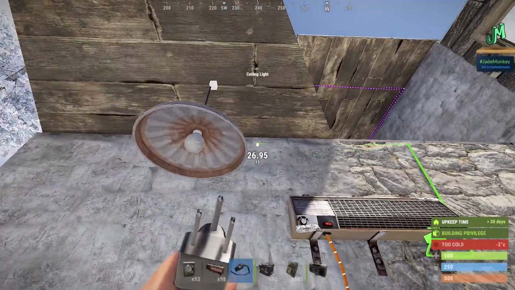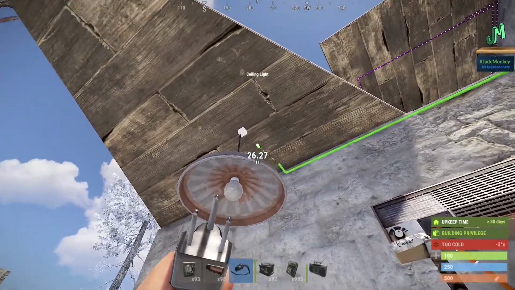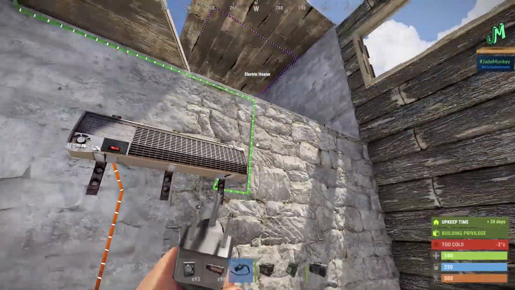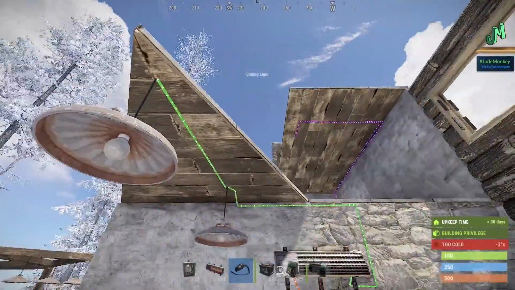And again, we're on the pass-through. And if you're not in a winter biome, you don't need the heater unless you are trying to warm up your crops. And you can see our output here goes to the light, and then we take the pass-through and then pass it onto the other light.